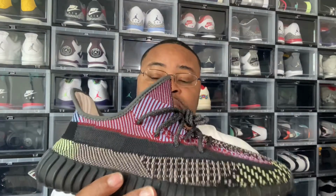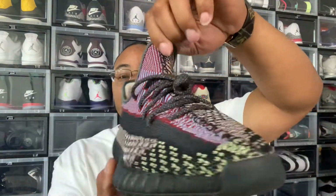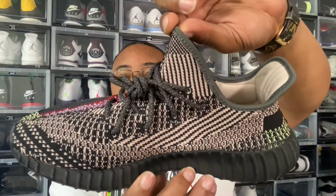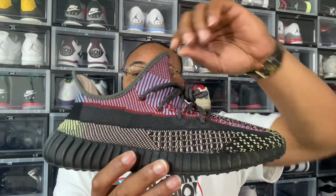One of the main reasons why this is one of my top faves is because it was something out of the ordinary from what Yeezy brand Adidas usually does, which is like the solid colors, the earth tones and stuff like that. But this Yeechel, bro, as soon as I seen it, I was like, I'm on it. I gotta have it. The Yeechels.